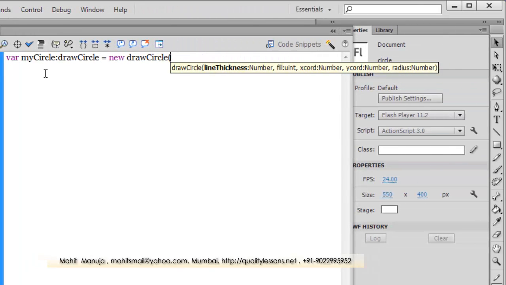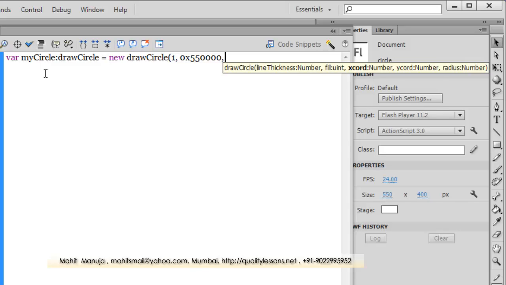The first one is the line thickness. Let's go with 1, comma, the fill, so any color. How about 0x550000, right? That's the color that I've chosen.